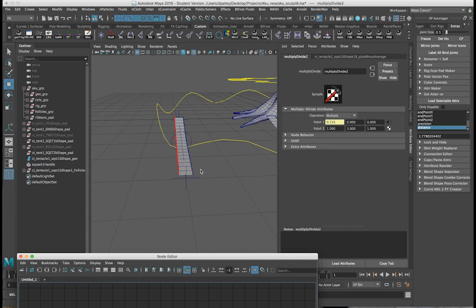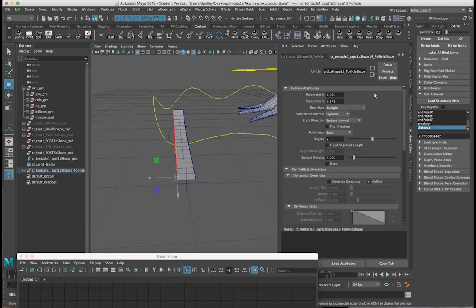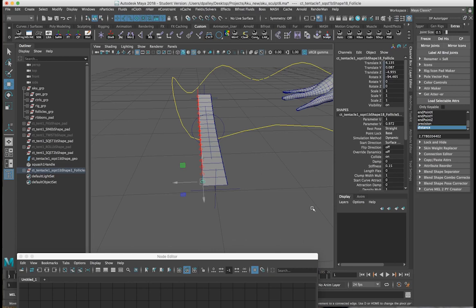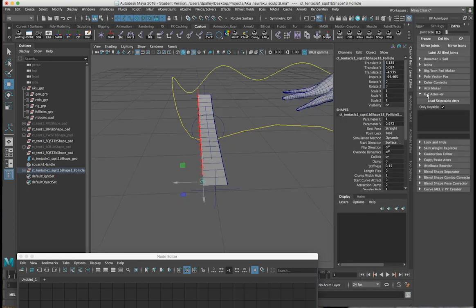So again, the way to do it simply is using a getAddr command in the script editor, or if you create the tool like I have here, getAddr, load selectable, so this is translate X. So I don't need the 6 here. All I need are the remaining numbers after the decimal.